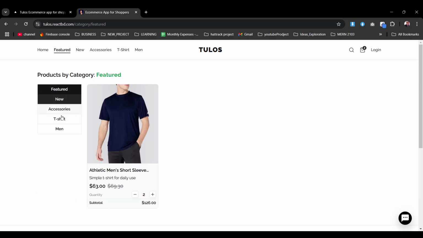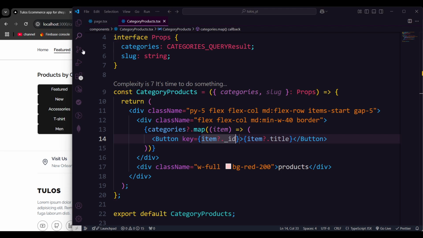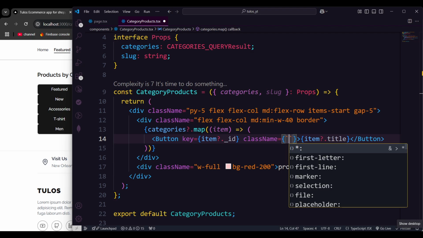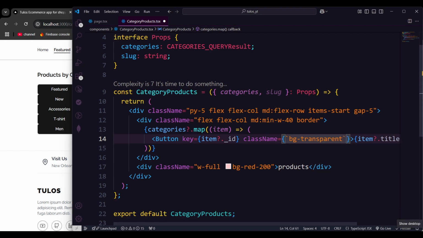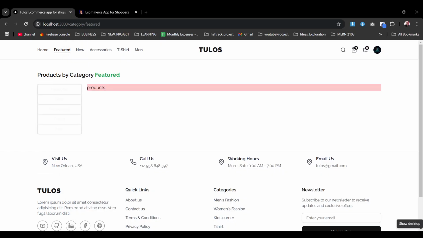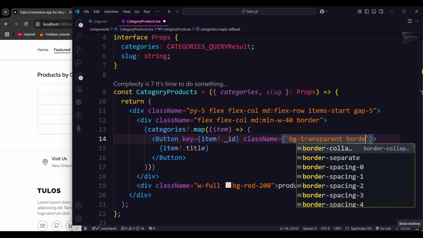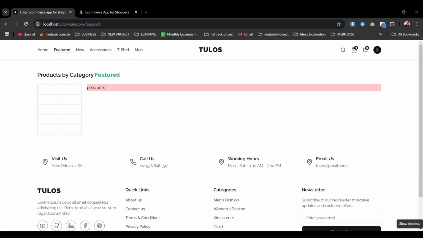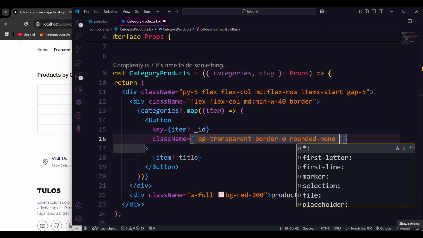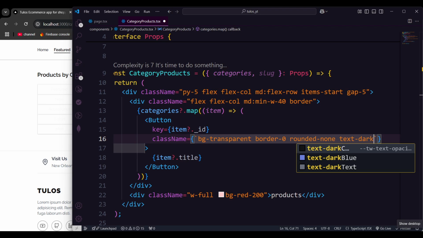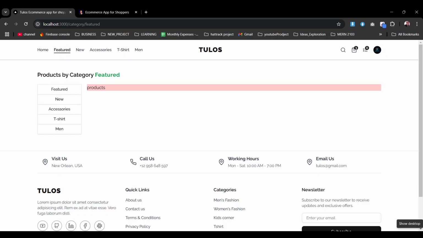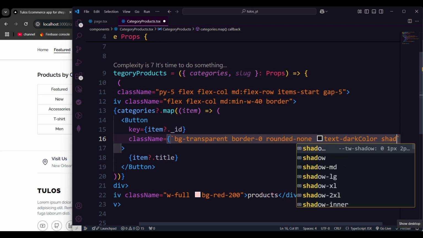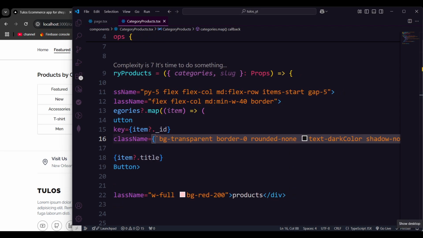So all things here, but from there we need to make this one look like this. So it's pretty simple. We'll just make it the class name and it will look perfect. So put a class name, and here we're going to go with the backtick because we need to use some other properties. First, the background color should be transparent, so there should be no background at all. Also we're going to make the border 0. So should be no border, and also rounded should be none. So means all the default properties we are just removing. And then text should be dark color, so the black text should appear. Okay, cool. And let's say shadow should be none. Okay, no shadow, nothing at all.